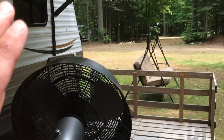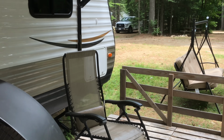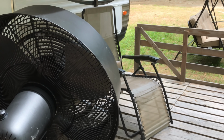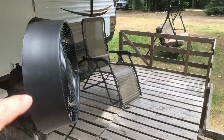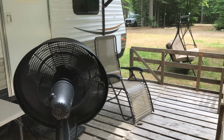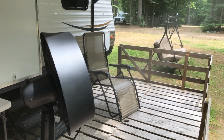You can click it up too, so that if you're sitting in a chair, it'll mist up and land on top of you if you wanted to. So let's get the misting feature working on this, and I'll show you how it works. I just turned the fan on, and you can see the three misting jets in the front spraying out a fine mist. This thing's pretty awesome. So we go sit in my chair, kick back for a minute, and enjoy the spray.